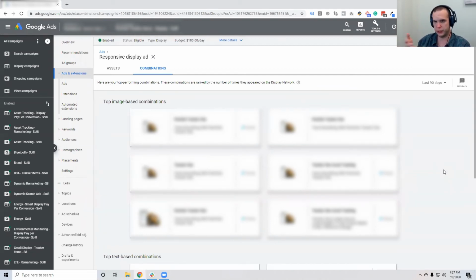It doesn't really matter how it was resized, but it says this is the headline that was shown on that wide vertical one, and that was the description. But if you think about it, the number one on this page may have had 14 different shapes, and that one won, compared to another one that may have had 18 different shapes and didn't perform as well. So you could actually think, man, if I would have made 18 different versions of the one that I thought was going to win, I could have been wrong. And that was a lot of development time, a lot of costs.